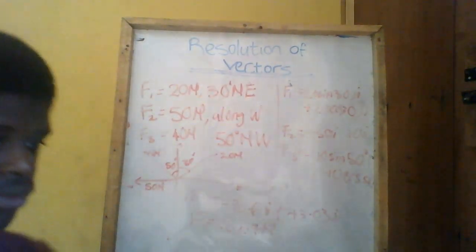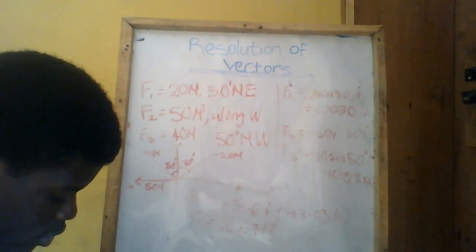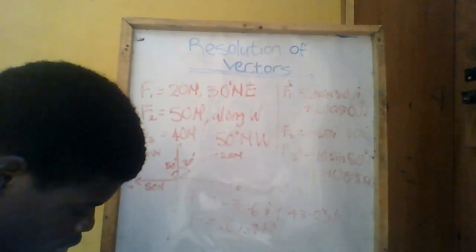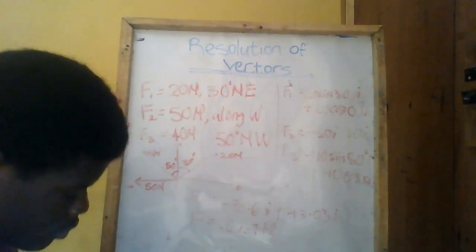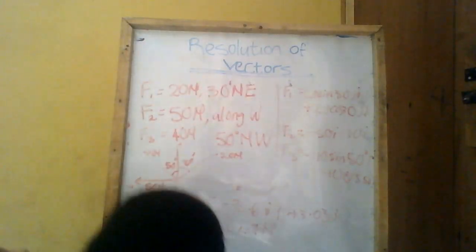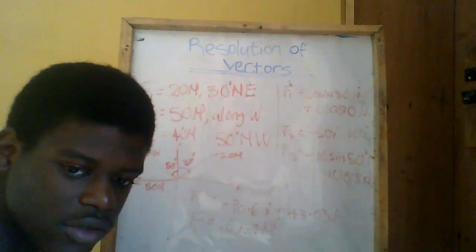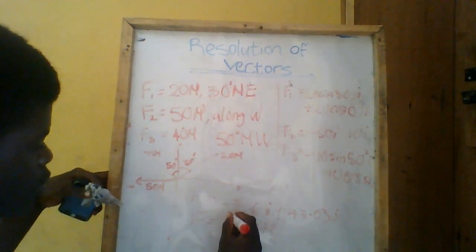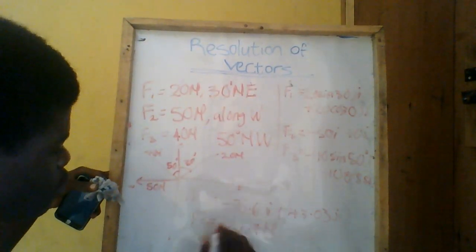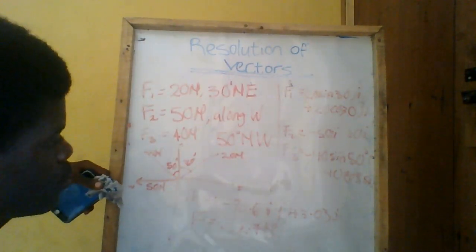So that was 82.7 Newton, the second question. They didn't only ask us for the magnitude. Can you guys see this thing? I'm sorry, this marker is not working well. So this is 82.7 Newton, that was the magnitude.